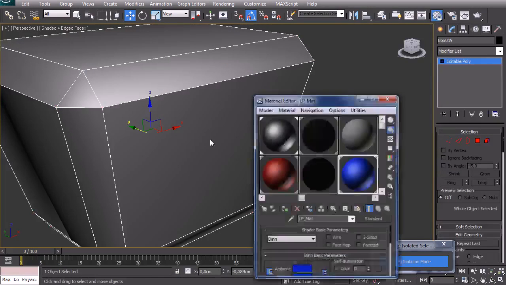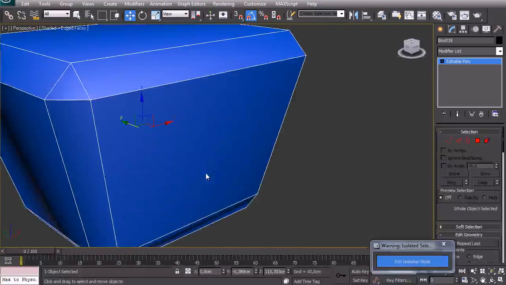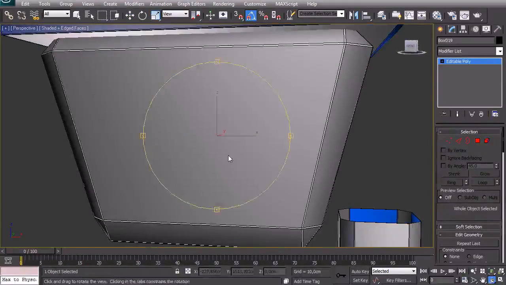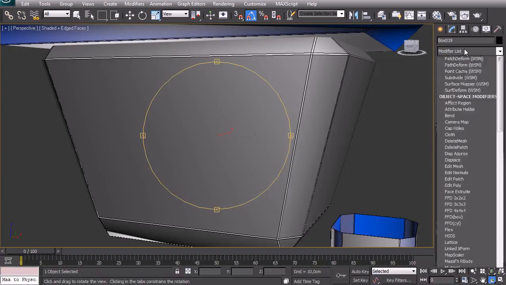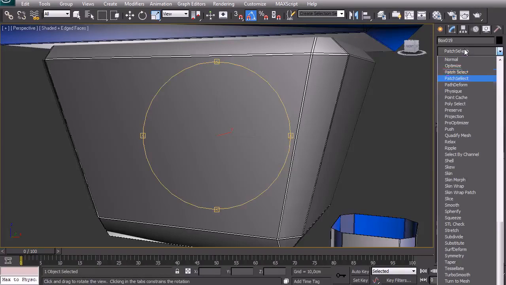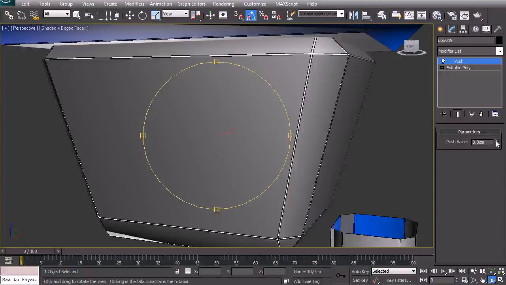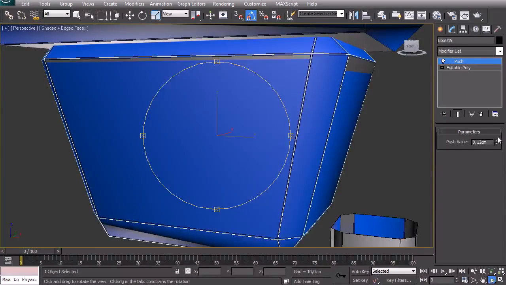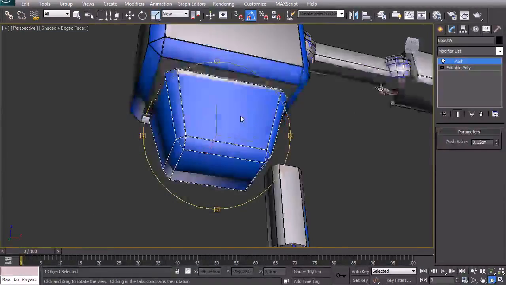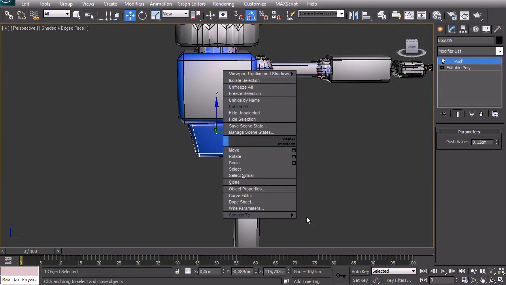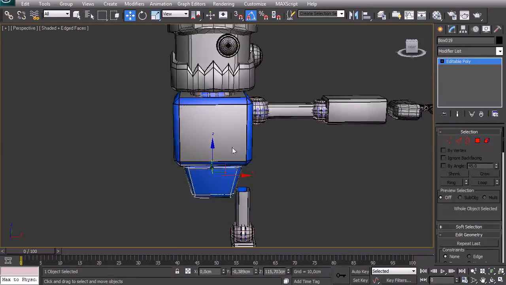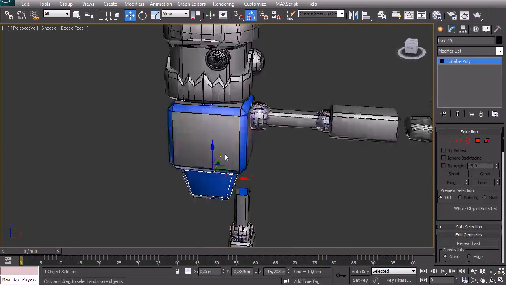and I'm gonna apply green material to it. I'm gonna exit the isolation mode, and probably for this one, instead of having to scale it, I'm gonna show you another trick how you can do it. You can apply a push modifier on top of it, and just drag this slightly outside, just like this. This is the other way you can achieve a similar result. So I'm gonna convert this to poly. I'm gonna leave it like that.